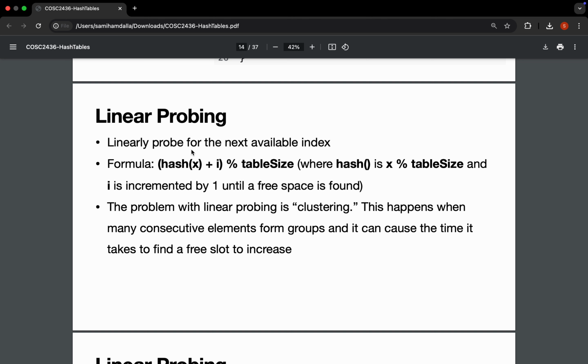because you use this formula, right? You use the hash function, but instead of just automatically using the hash function on that index, you first check if it's empty or not. If it's empty, go ahead and just use the hash function on that specific position. If not, you're going to iterate and add 1 to the hash function. If that space is not available, you add 1 to that. So we're kind of using a for loop, with i being the thing that is being incremented. And as soon as we get an empty spot, we can go ahead and grab it.